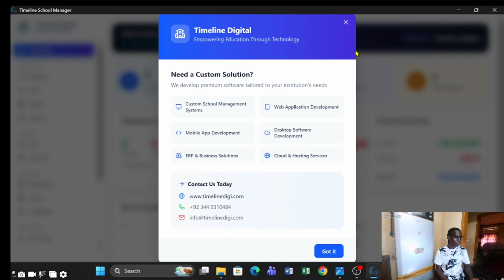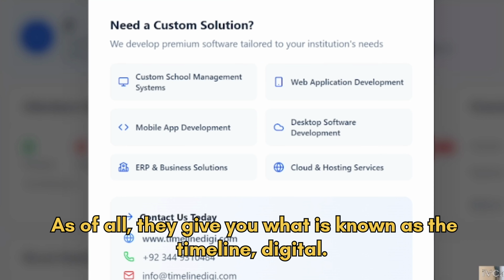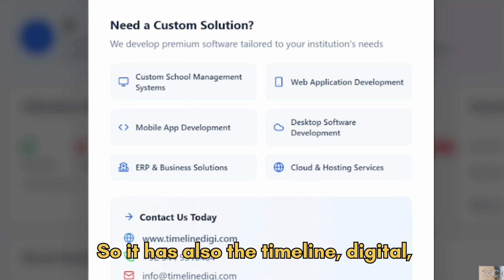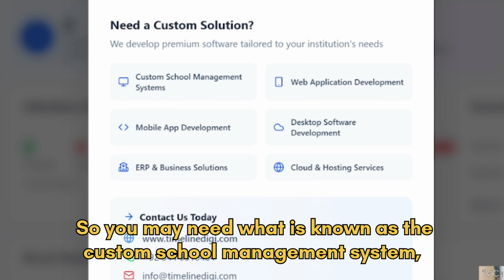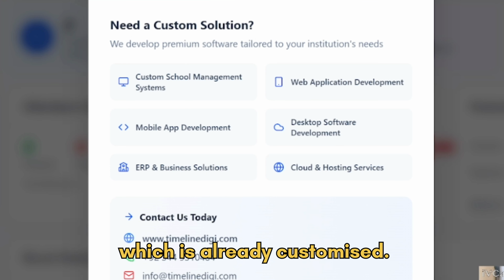First of all, they give you what is known as the Timeline Digital. They tell you what you may need to use this system for. You may need a custom school management system, which is already customized.